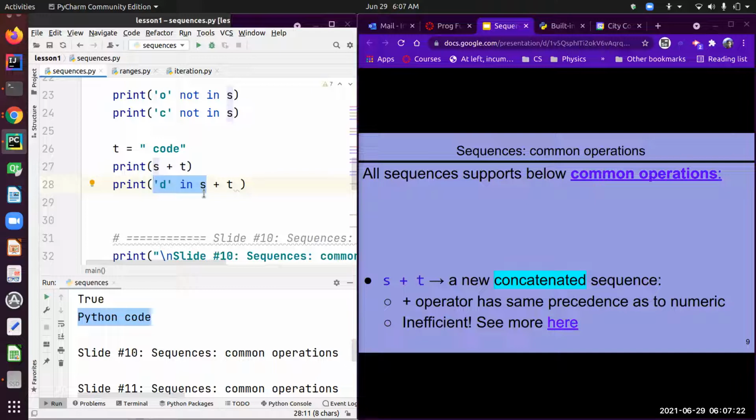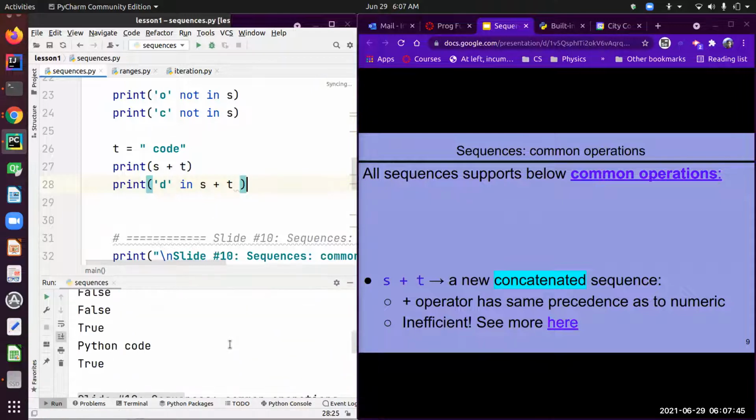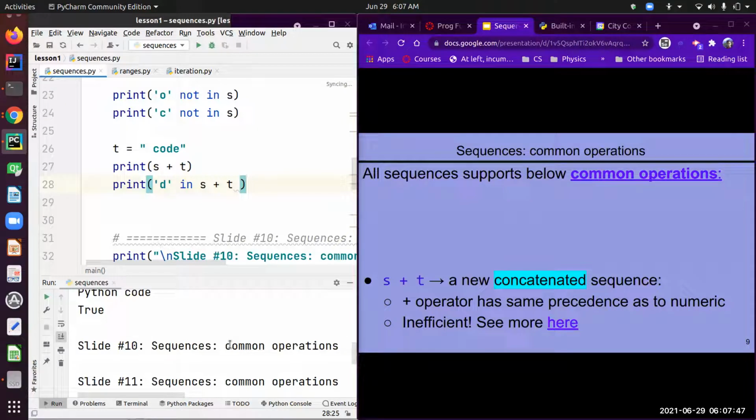And false plus this one, which is a string, should evaluate to either an error or something related to a string t. So let's see about that. We run this, and we get the answer true.